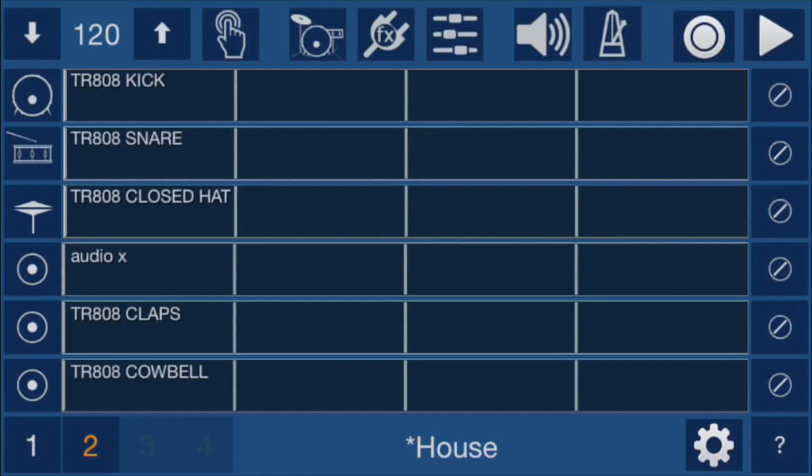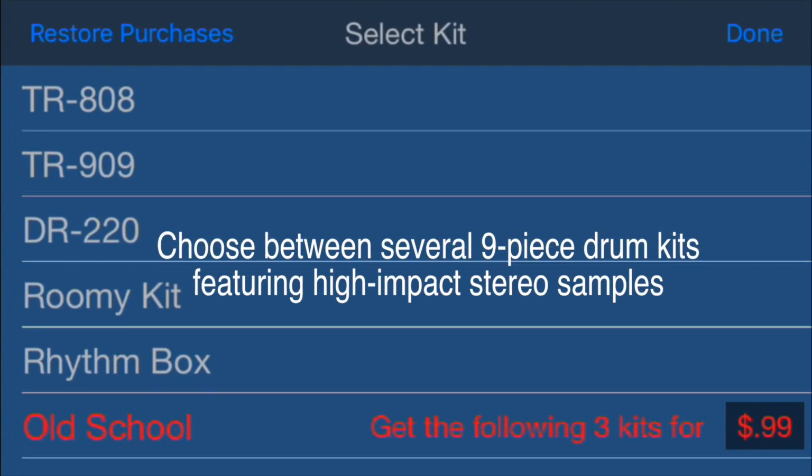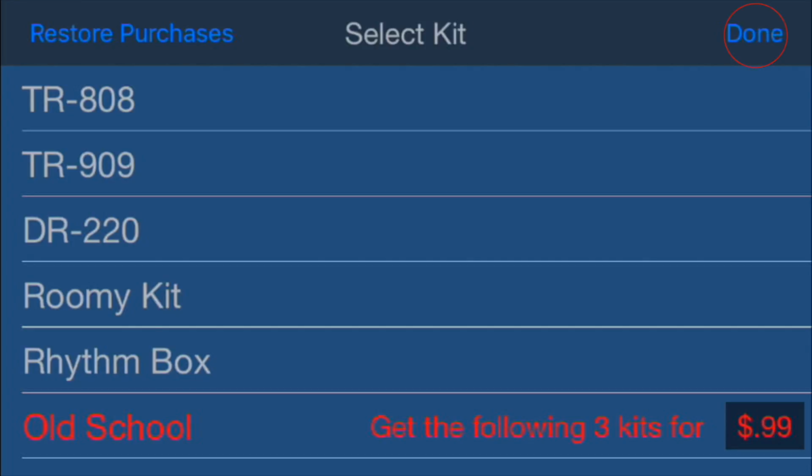In this video, we're going to talk about the main screen and setting screen functions with the VoxBeat app. So going from left to right, we have the tempo adjust, down, up, tap tempo. We've got the drum kit selector where you can change drum sounds or purchase extra sounds.